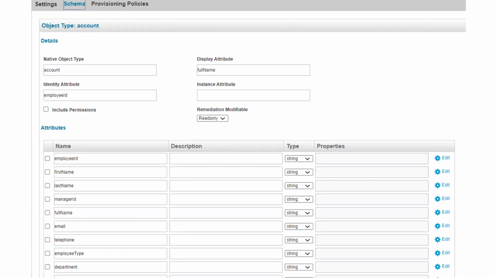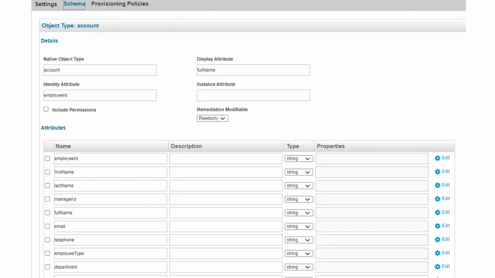Since the test connection was successful, after doing the discover schema, all the attributes which were there in the CSV file were listed in the attributes. And once the attributes are listed, based on our requirement, like we want the display name to be visible as full name, the identity attribute should be visible as employee ID, we have to give those attributes so that data will be visible as per our need.